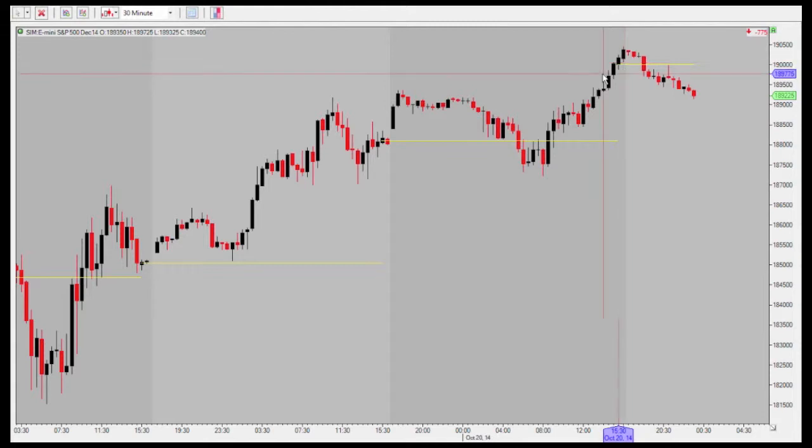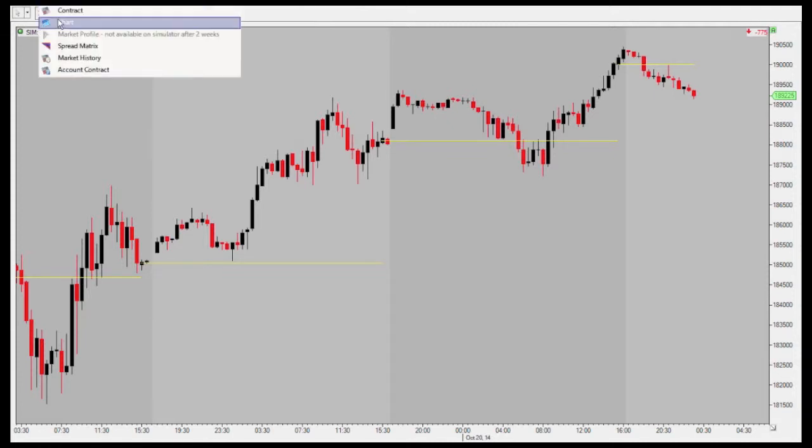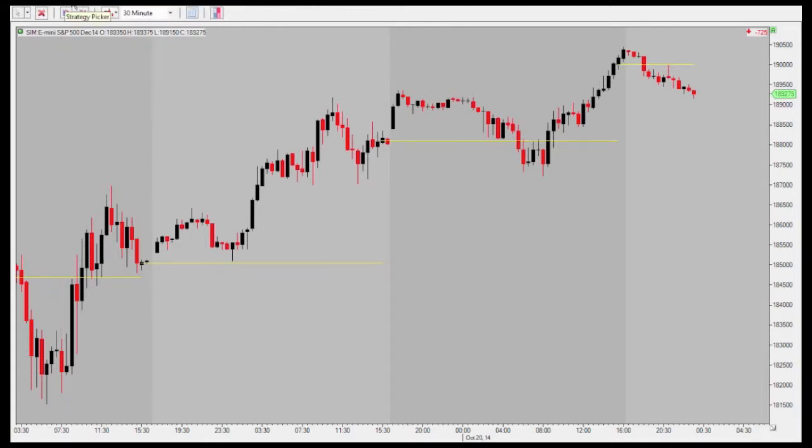And looking at that, just a couple of things across this side here. If you come over here, this is just your properties window, and I'm going to show you a faster way to get to that. This just gives you the ability to print your chart. Here you're able to select contract and other different things. Strategy picker is just different strategies. In this case, we're using the outrights contract. Active is just the current month, which is December. And then these are additional futures contracts.